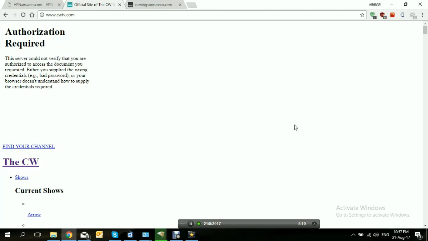Now, a lot of people might ask about the legality of such an action. Well, there is a whole article about the legality of the use of VPNs. I don't want to go into more details about that, but to make it as simple as possible, if you are already a subscriber with CW and you're located outside of the US and you want to access something that you're already paying for, then that is completely legal. It might not be agreeing with the terms and conditions of CW, however, it is legal. You're not breaking any rules.